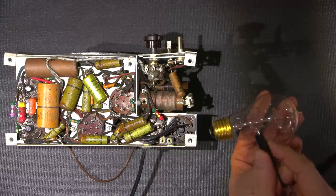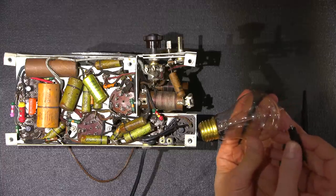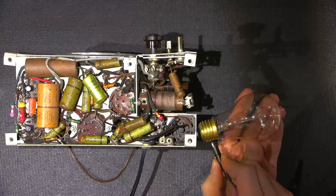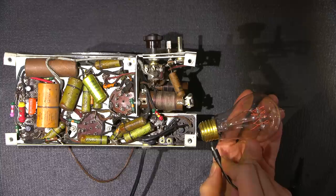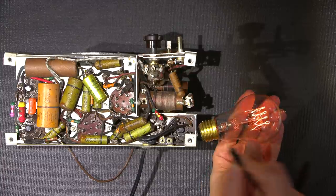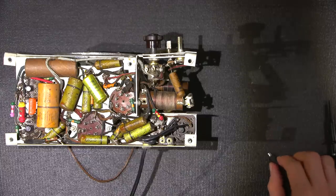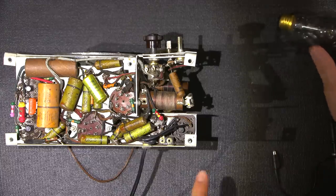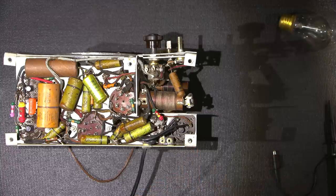I'm not coming in contact with anything metal here. Everything's all insulated. So here we go. There it is. So you can see the dangers of this. It's passing quite a bit of current. It's able to light up a 60 watt light bulb. So if I was to come between the chassis and that point right there, I would receive a very bad shock.